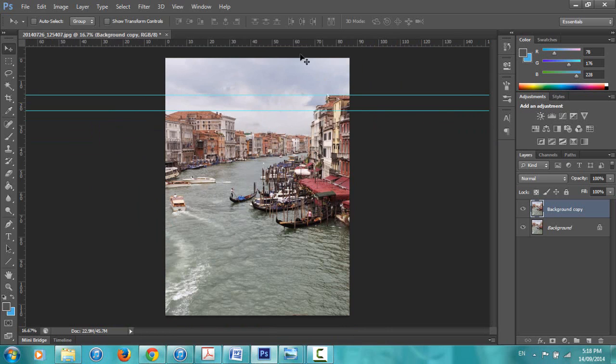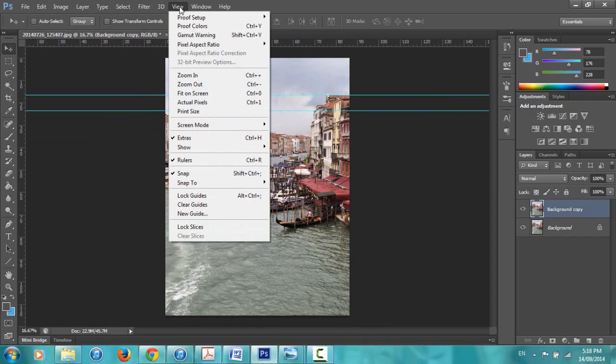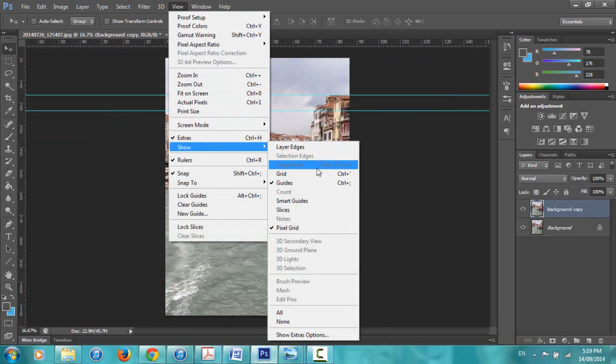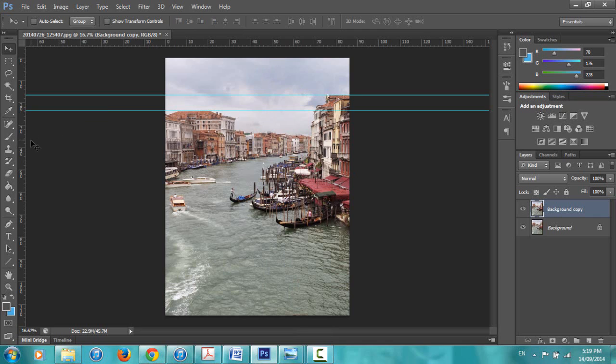Alright? If you don't have rulers up here to click and drag guides out of, go into View and get rulers checked. And then if you still don't see guides, go to View again, Show Guides. Or your keyboard shortcut here is Control semicolon. Now you won't see any guides unless you've made guides. So you make guides by clicking your ruler and dragging them out there. So that's good for measuring things and again checking to see how straight things are.